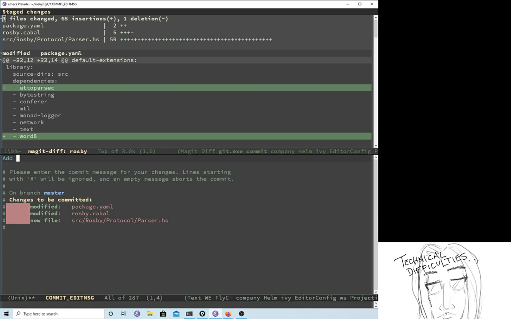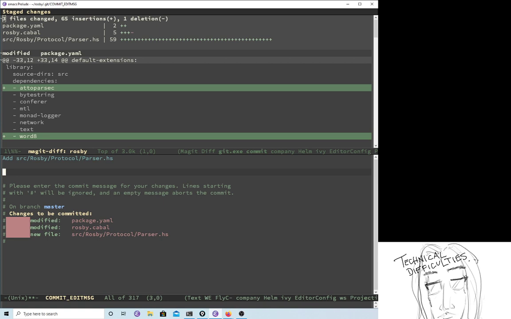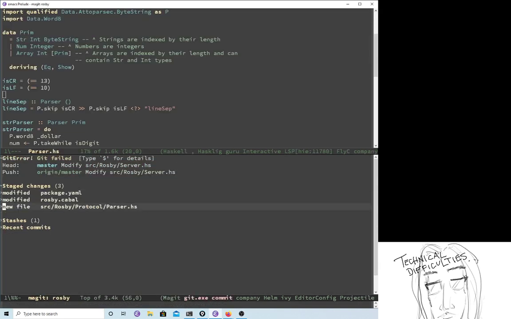Okay, we're going to add the Rosby protocol parser. Really, this is like the serializer thing, but we'll rename the module later. Or maybe we should do that now. Should we do that now? Let's do that now. Let's unstage this file.